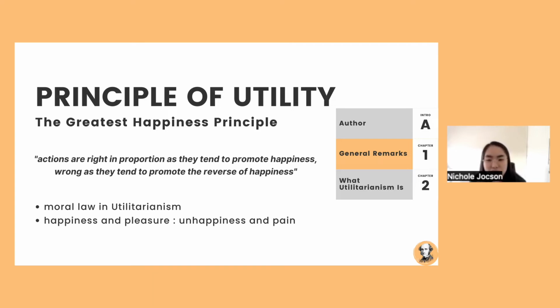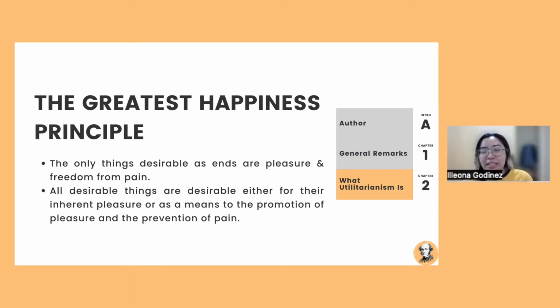This consequentialist theory is heavily embedded on consequences being the determinants of whether an act is right or wrong. So as we go further with the report, we now ask, how can this theory be a measure of good and bad? In this chapter, Mill clarified the concept of utilitarianism, where he responded to the major arguments against it. He claimed that utilitarianism is typically misunderstood, as people interpret it as an opposition to pleasure, but in reality, it is defined as pleasure itself and the absence of pain, as mentioned by Nichole earlier.